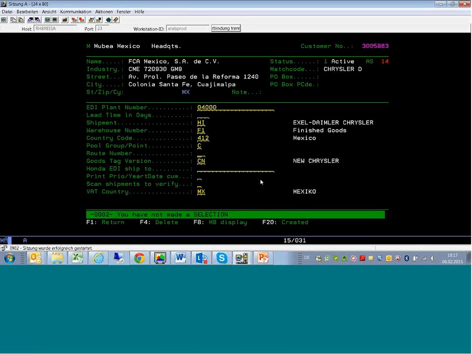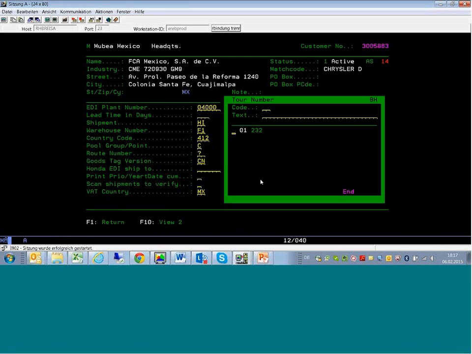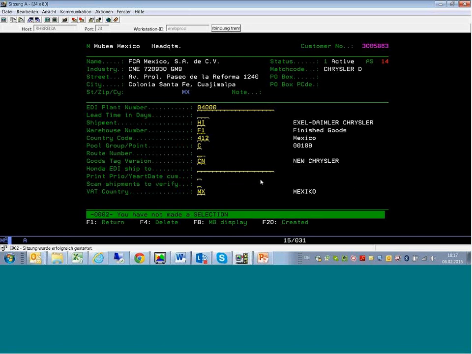And the same if they are telling you something about a route number. In this case, you only have one. You might not use it at the moment, but just think about it: if something new comes and they say, okay, route number was not sent in the ASN, then you know where you have to go and check, yes?